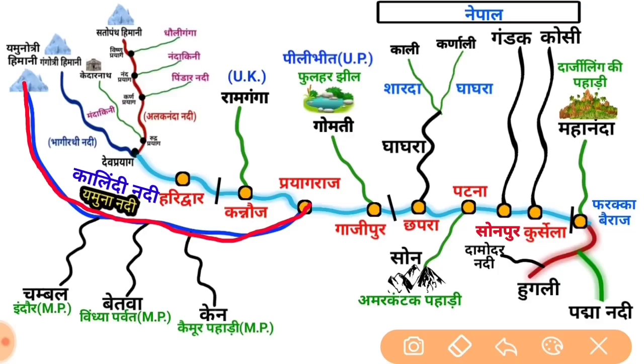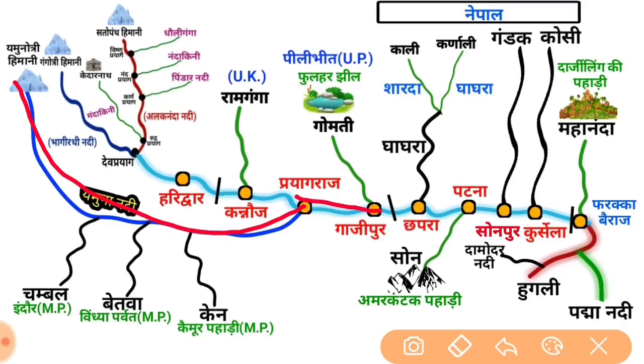I will tell you all these facts again in the PDF. Now we will revise, but for now you just keep listening. So the Yamuna River is also called the Kalindi River. And where does it originate from? It originates from the Yamunotri Glacier. And the second fact is, which is the longest tributary of the Ganga River? You must be seeing, this is the Yamuna River. This is the longest tributary of the Ganga River.